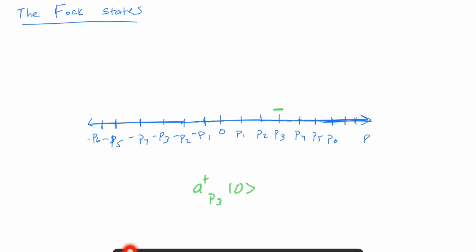A dagger P3 would just be over here on this area over here. You can just visualize it as one quote unquote particle at P3. A dagger of negative P4 would just be another particle created over here. These are just good ways to visualize this. You can create more than one particle in our system by adding A dagger P2, A dagger P5, like you see over here. This is A dagger P4, A dagger P4.